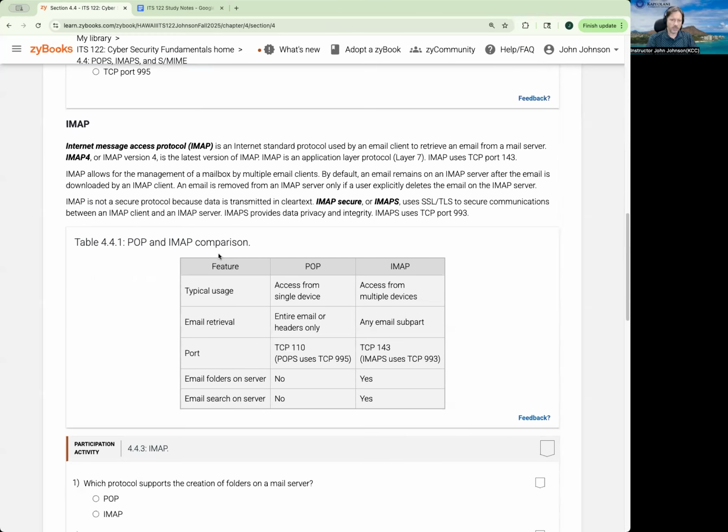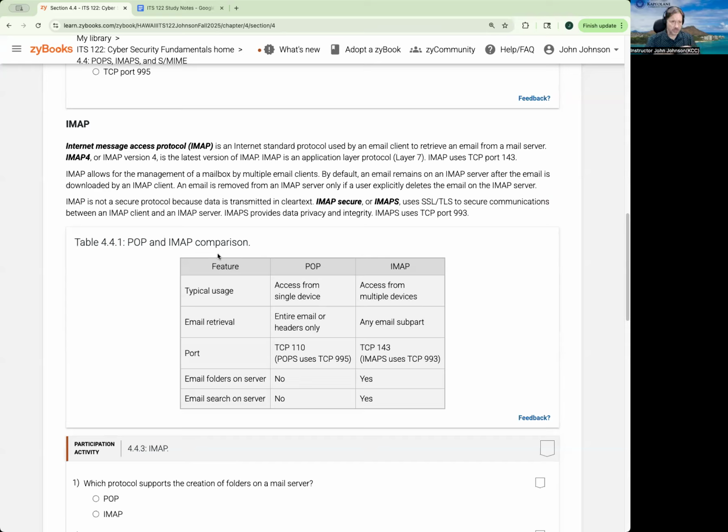The next protocol that we have is the IMAP protocol, and this is a lot easier to work with multiple clients. IMAP stands for Internet Message Access Protocol. It's an internet standard used by an email client to retrieve email from a mail server. IMAP4 is the latest version that we use. It also works on the application layer, layer 7, and it uses TCP port 143.